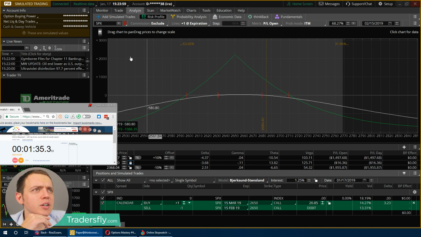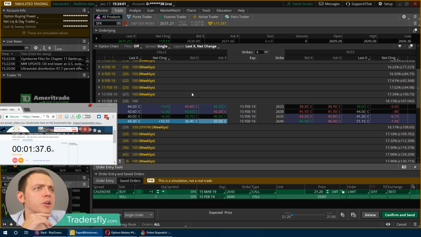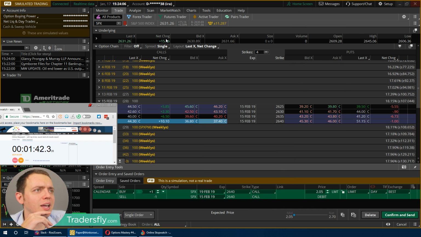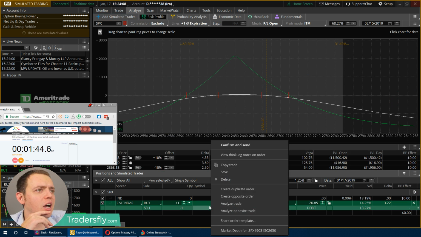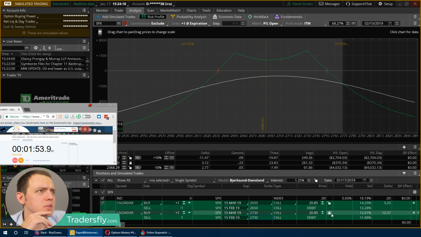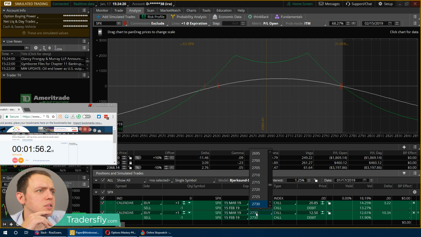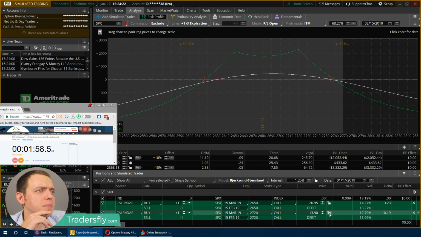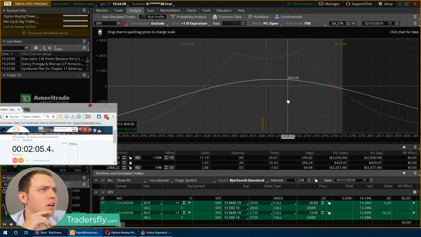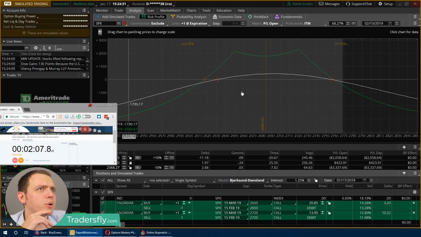So from here, when I go back, I'm going to have to put an adjustment in. So I'll go ahead and, again, I might adjust this with another calendar. I'll probably just copy this one, analyze the trade, and then I'll need something around maybe 2730 right here. Might be 2720 right there. Okay, so, you know, kind of looking at this calendar, playing around with the prices here.